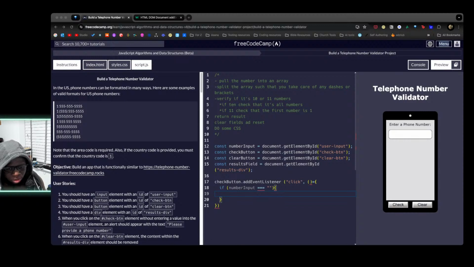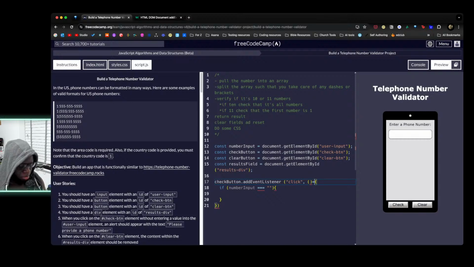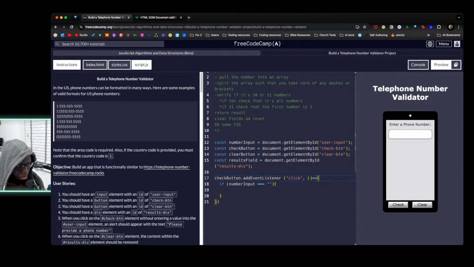And yeah, our function. See, I'm such an idiot. There you go. It's empty.